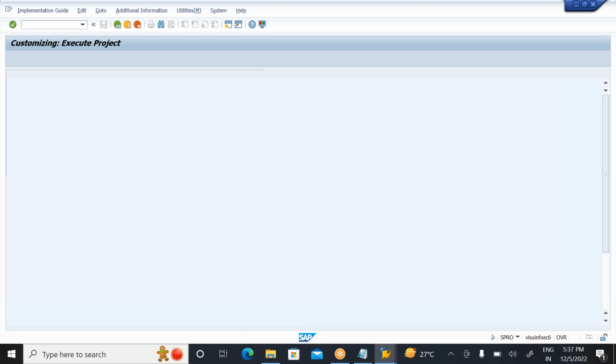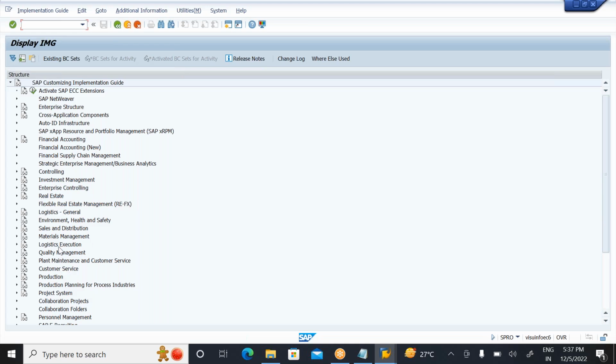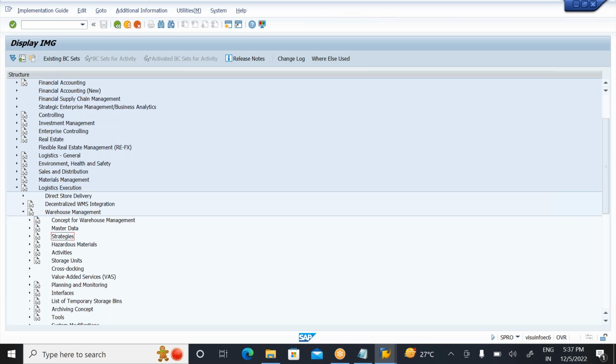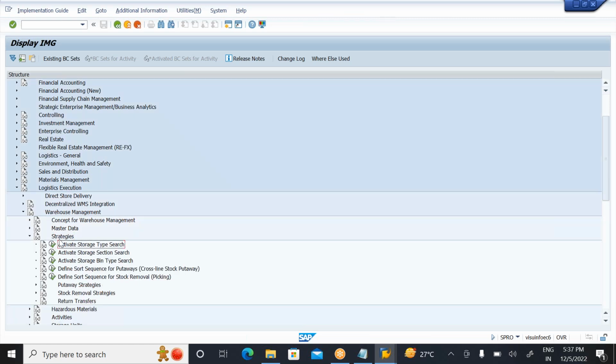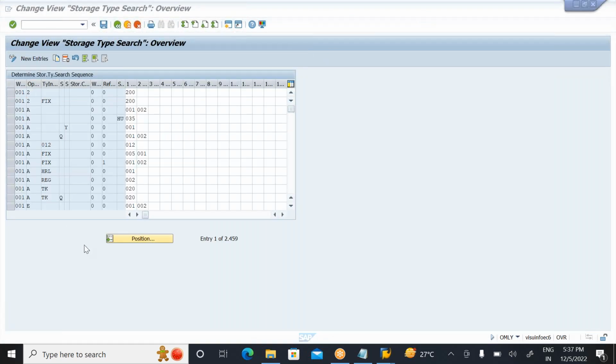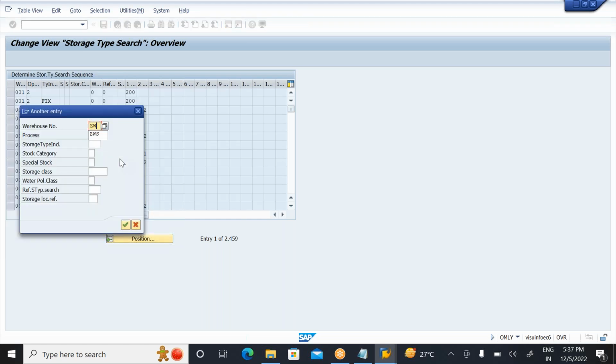So why is the system proposing 002? Go to warehouse management, strategies. It has to move to 001, right? The system has to propose 001.